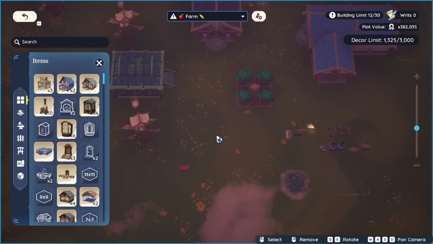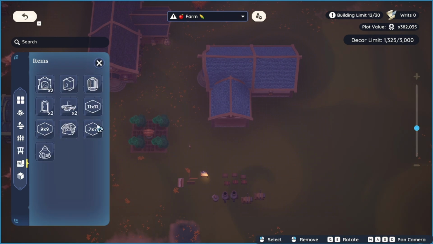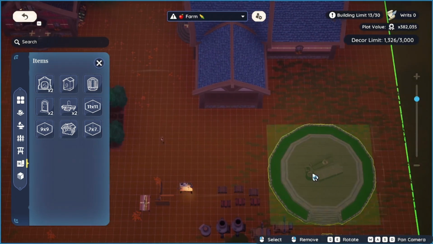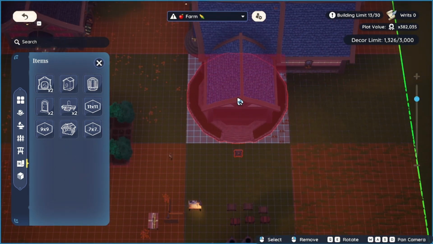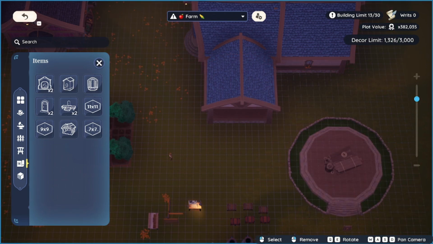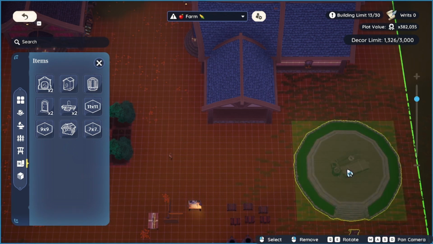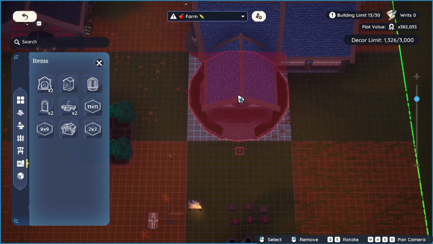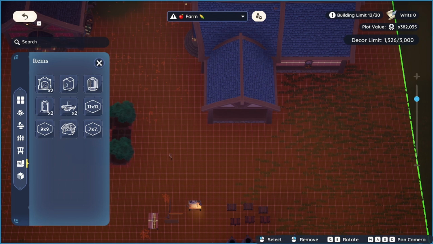So what I'm going to do next is use an unbuilt gazebo. I'm first going to place this on the ground, and line it up with whereabouts I want it to be. And I'm using an app called the Palia Assistant application. I'll link to it in the comments below showing where you can download this. I'm using it specifically to get coordinates of where my cursor is aiming when I'm trying to place this here.